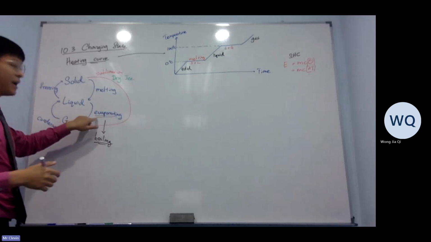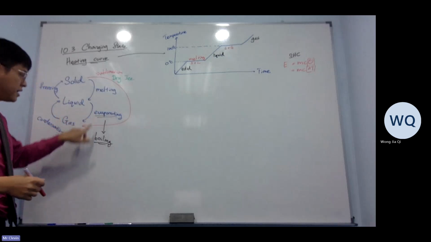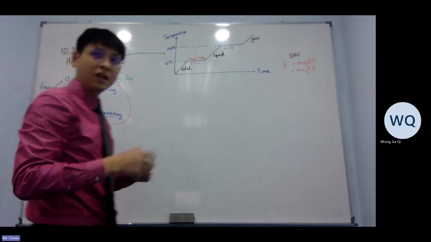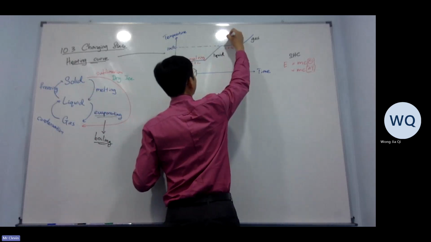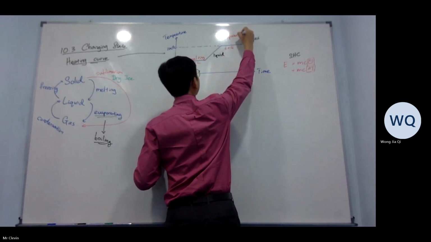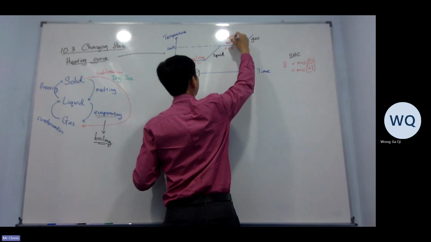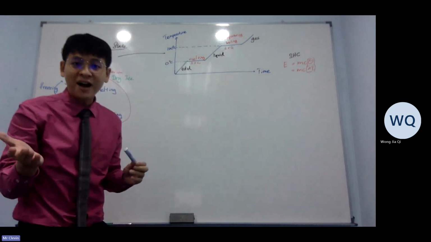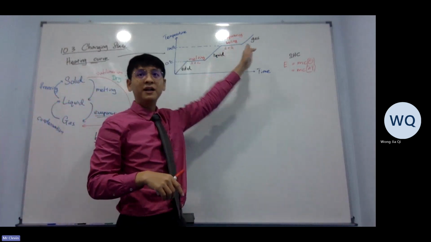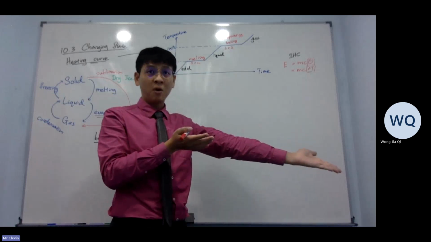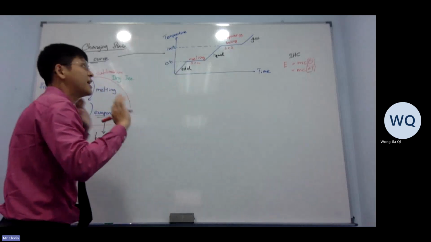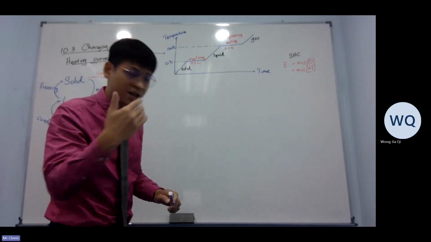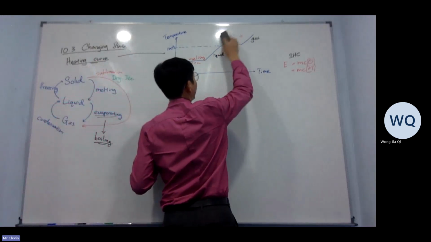Liquid plus gas, we call it evaporating or boiling. It can be two different things, yeah? It can be either evaporating or it can be boiling. If you are using fire to heat up, then we call it boiling. If you let that go for a long period of time, that is what we call evaporating. But in this situation, let's assume we are using boiling here.